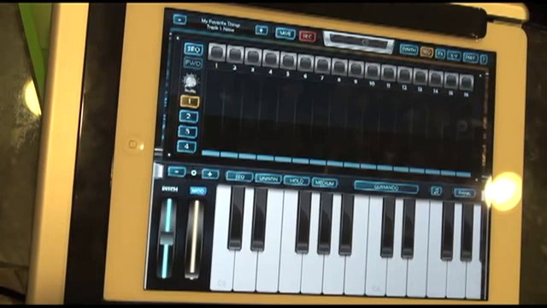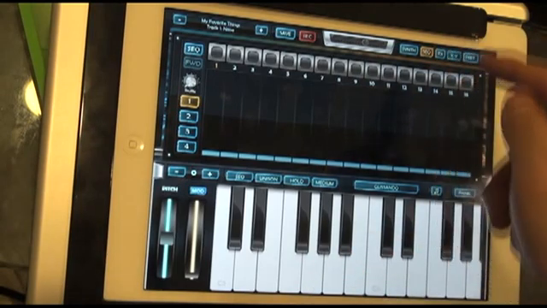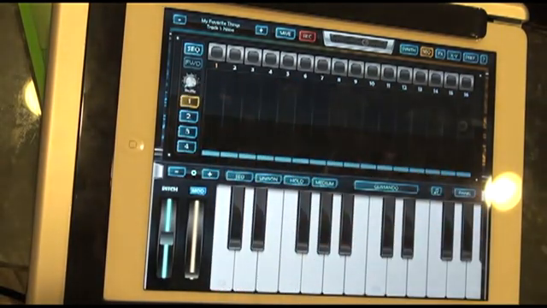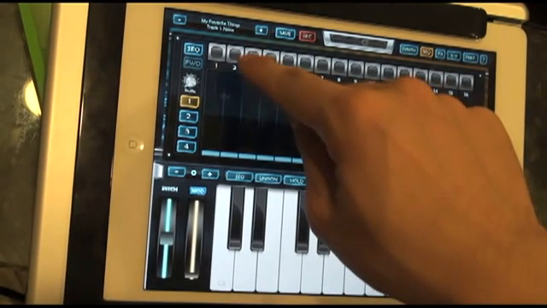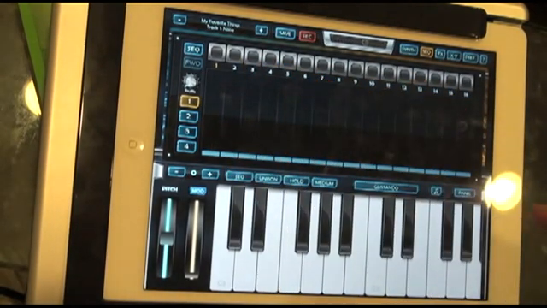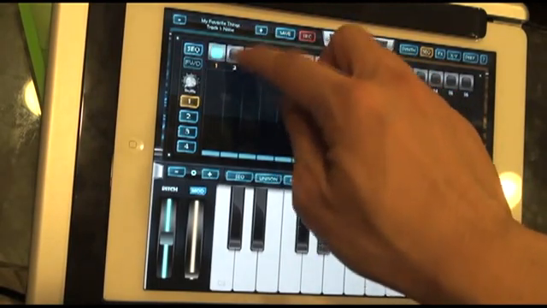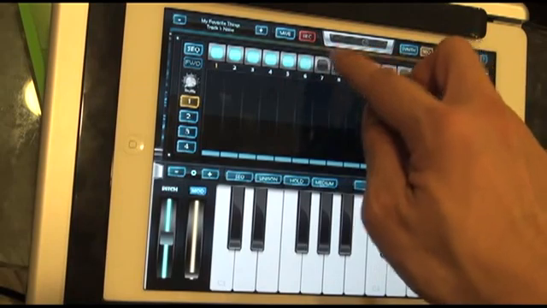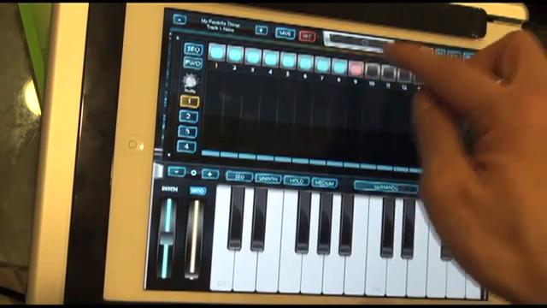Okay, so when you have the sequencer tab selected, you can select up to four different tracks to play simultaneously, which means all at the same time. Now, what I don't like about the sequencer is how you have to turn on and turn off and stop. For example, when you want to turn on which notes are being played, you have to go ahead and select every single one of these blue buttons at the top. And blue means it's turned on.